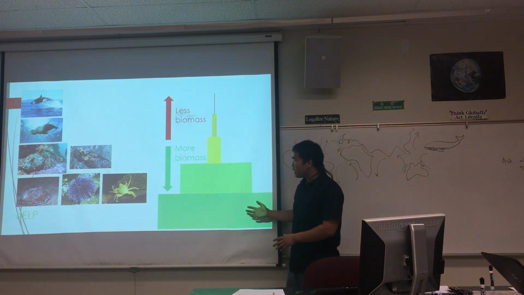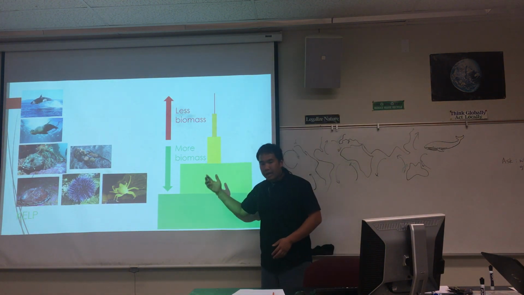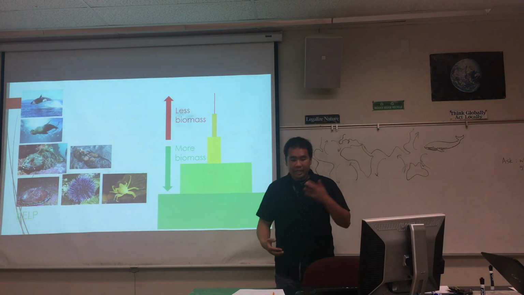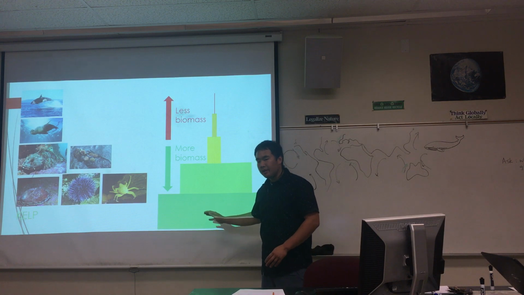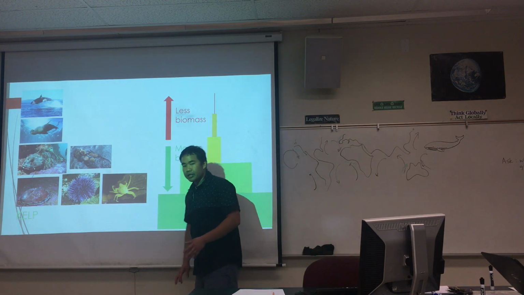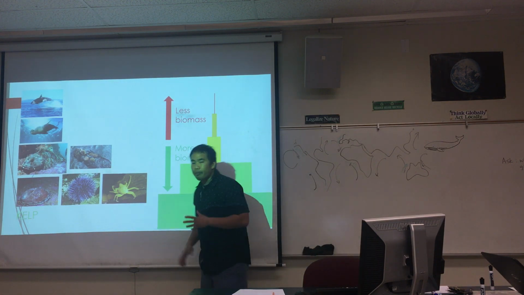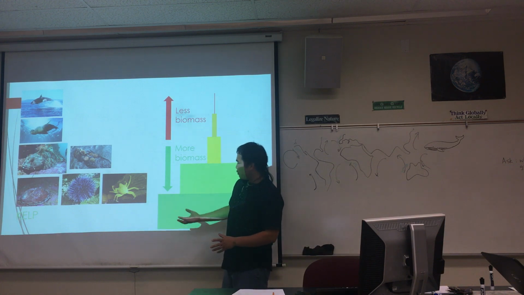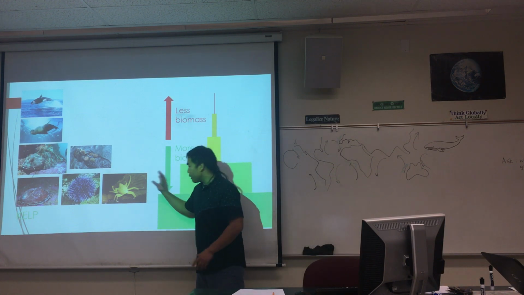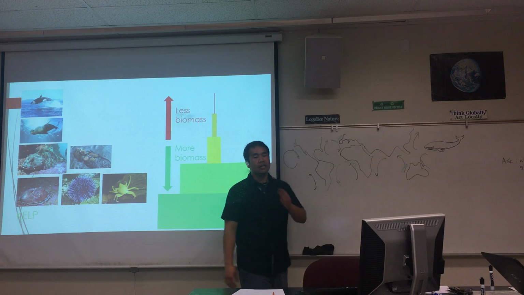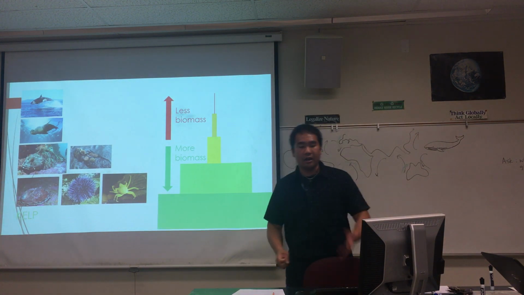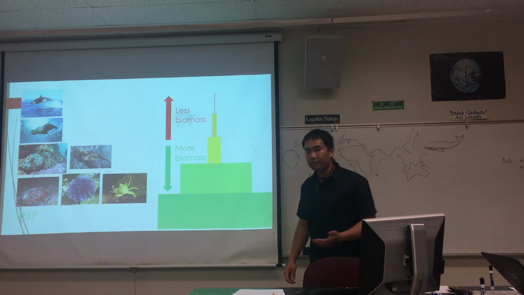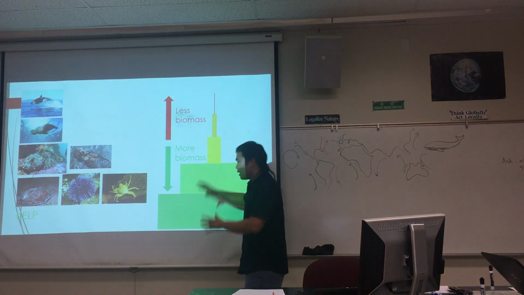Okay, what this says is the killer whale has the least biomass. There's the least amount of killer whales out there, and there's the most amount of kelp. If you weighed all the kelp in this ecosystem, it would weigh more than everything else combined. How much more would the kelp weigh than, say, the primary consumers? 10 times. If you guys remember, the trophic level transfer efficiency says that on average, 10% of the energy makes it across to the next level.